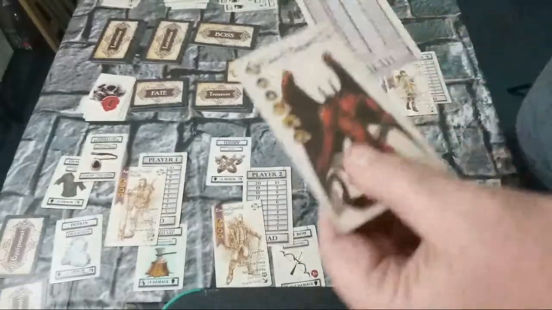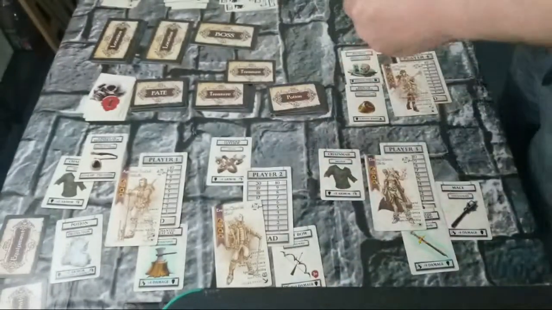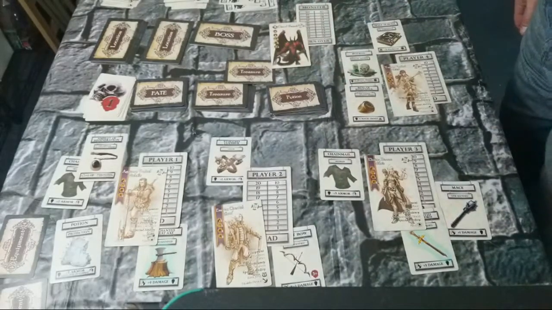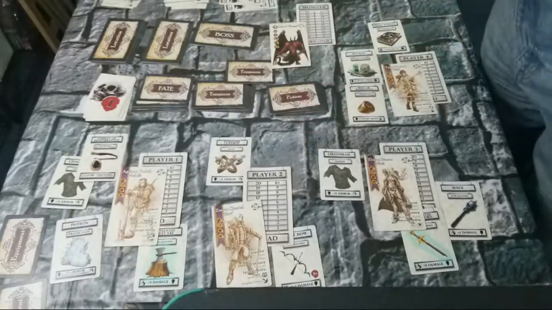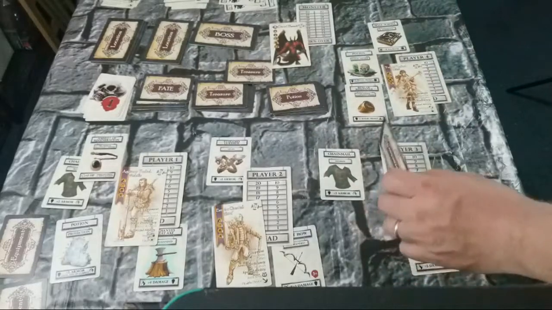All right, so 35, so we're going to have to flip this over to the other side. Break on through to the other side. And so his first attack will be against the cleric, 7 or better. I mean a 7 plus a 5, 12. Minus 2 is 10. The cleric is dead.